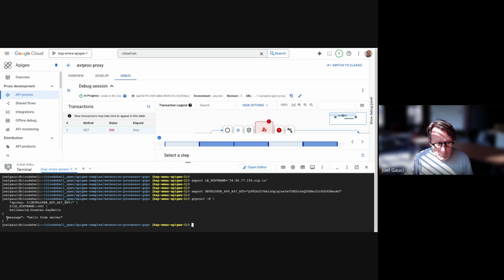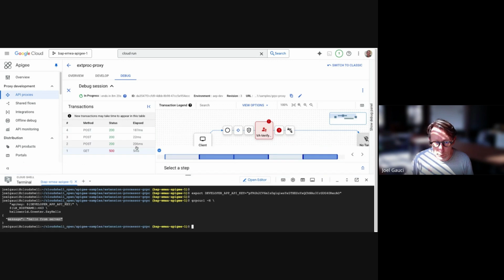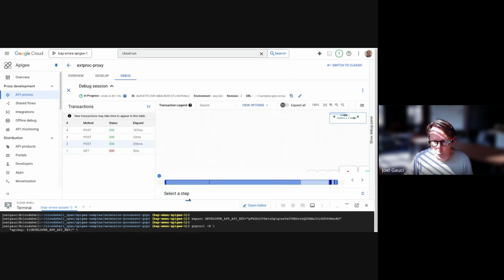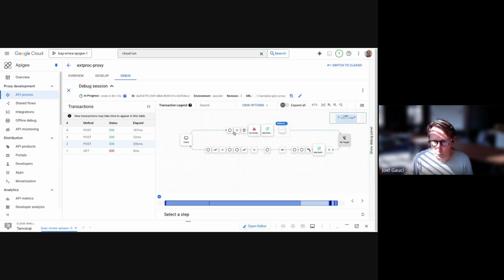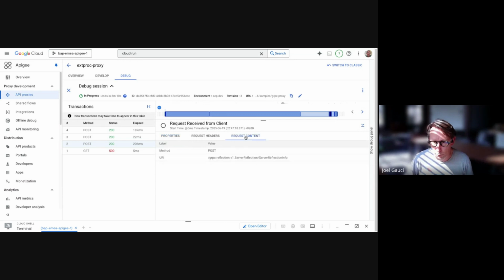I can see here the message "hello from server," and I should see here in a few seconds different requests. So I see two requests. The first two are the server reflection info request that I just mentioned previously. So if I come here, you can see the request content. You see here server reflect info.